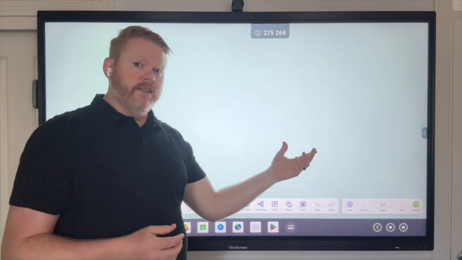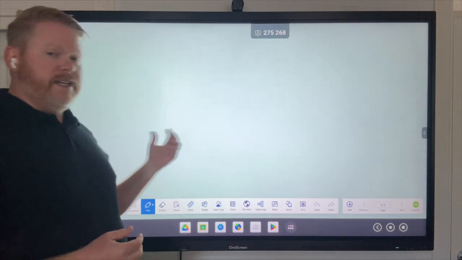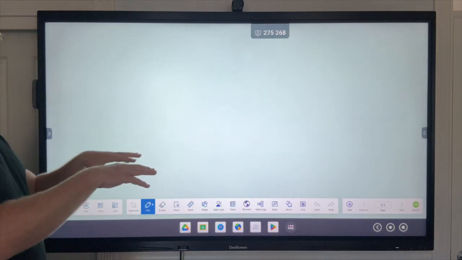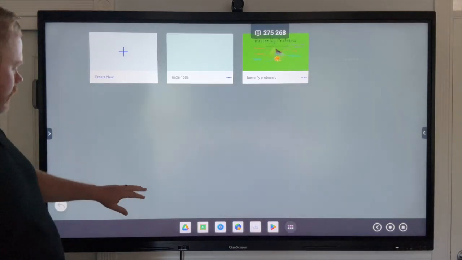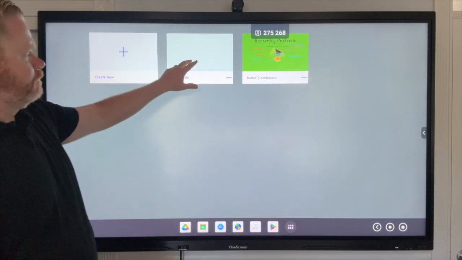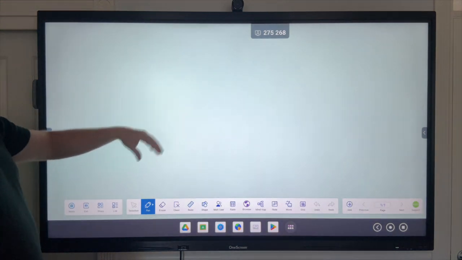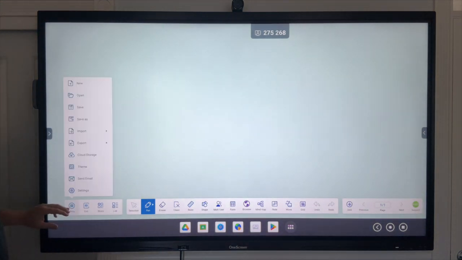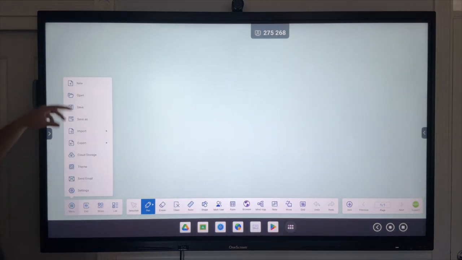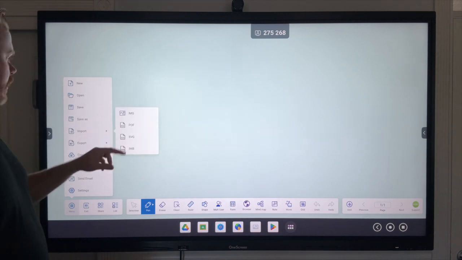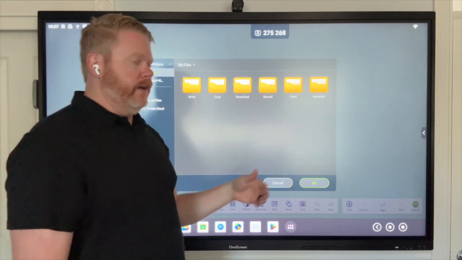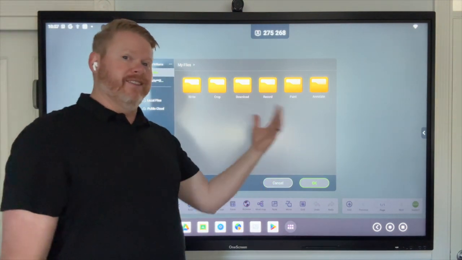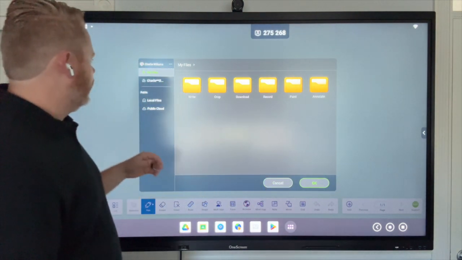And so I think for just easy reference, you can also save the lessons on the panel or to Google Drive. But if you've recently been working on something, you hit this list button. It'll show you what you've recently been working on, or if you just want to create a new board, you can do that too. Also in here is the save and the open, but import, we're going to go import really quick. I want to import a PDF. I could import images or PDFs, but I'm also going to show you how you can get those from a browser here in a minute.